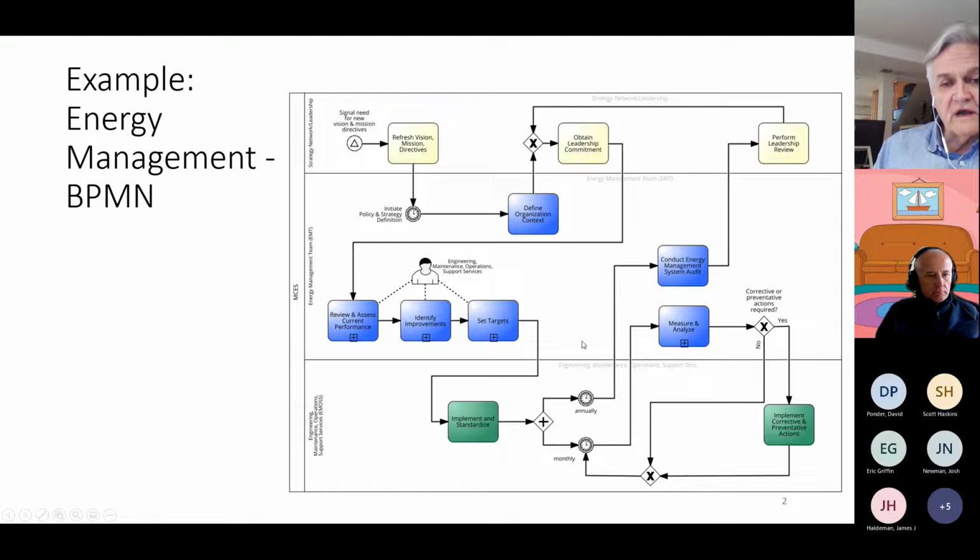So we could probably have a conversation about how to add those, and that might make the data transform more clear. So Mike, the two blue boxes on the right could be linked and go up to perform leadership review. And there could be an arrow that goes down to implement corrective and preventive actions. It could come not only from the team, but from leadership as well.